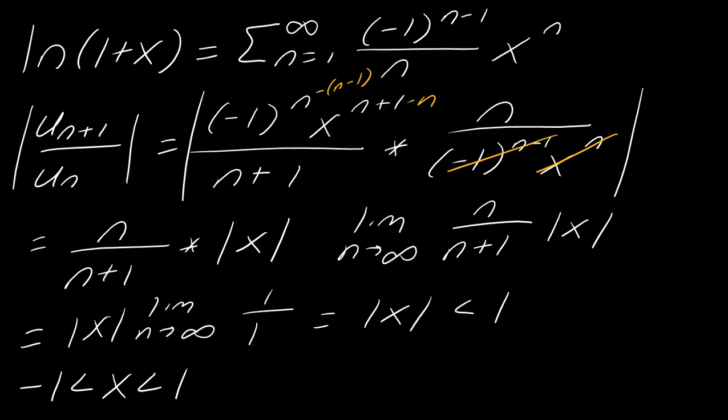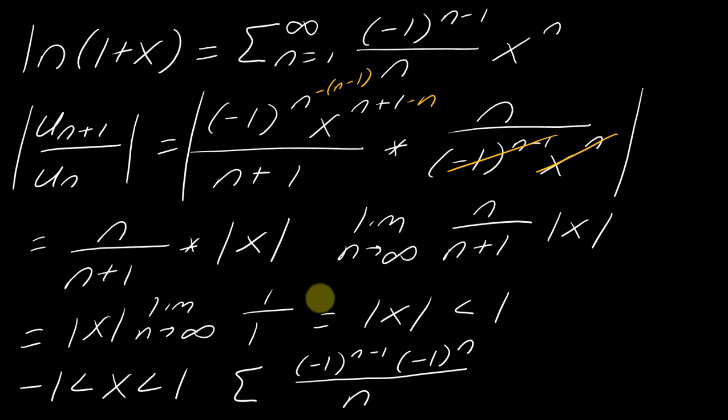Okay, so if I do negative 1, this becomes negative 1 to the n for my x. Okay, so check this out. So now I've got negative 1 to the n minus 1, and then in this x position, I put in the negative 1. So now I can actually combine these two exponents. So I have n plus n is going to give me 2n. So let me rewrite this. So this becomes 2n minus 1 over n.